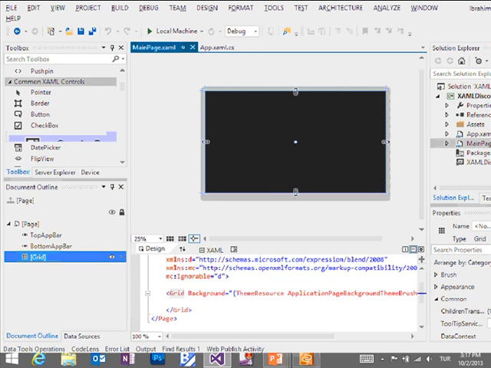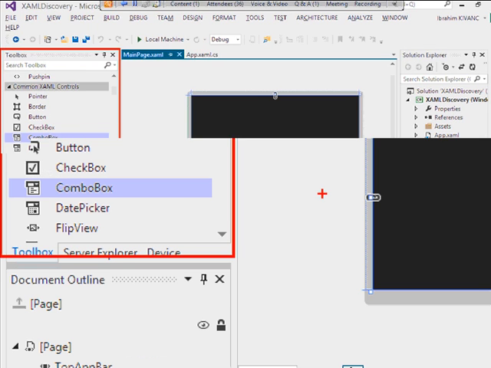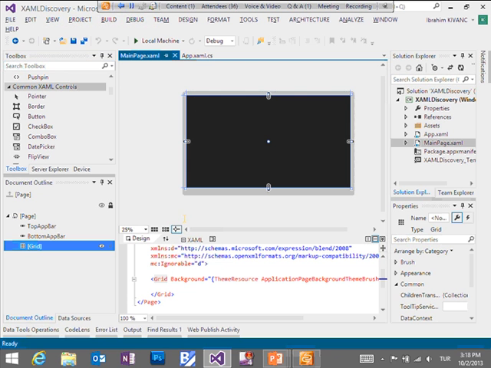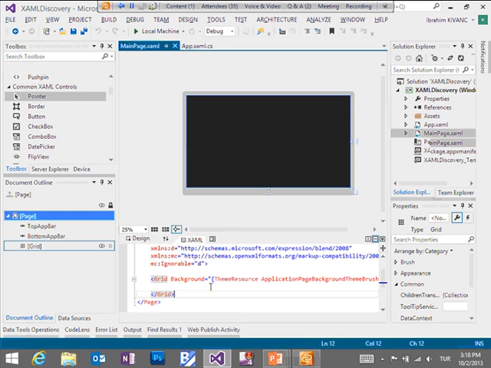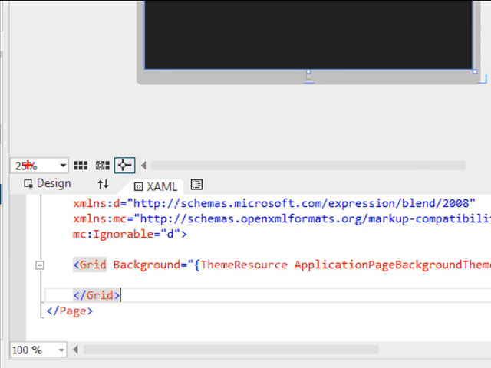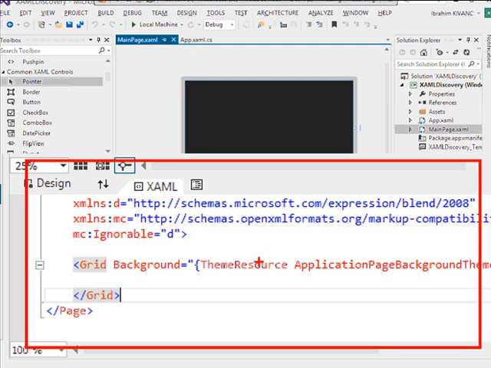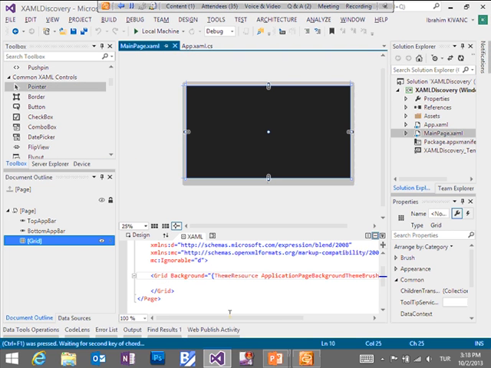And we have the toolbox on the left top side, so you can access any single component, any single element through here, and you can drag and drop onto the designer side as well. On the downside, here is the code design side, the XAML code.